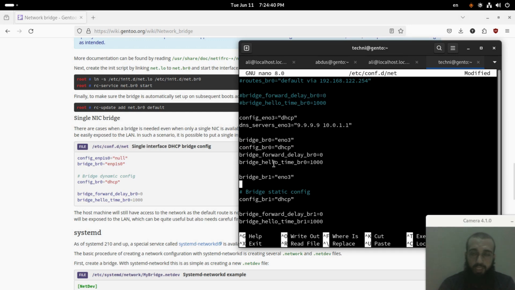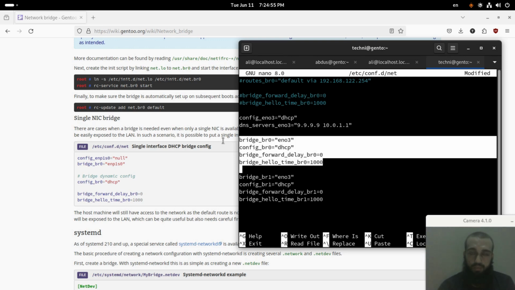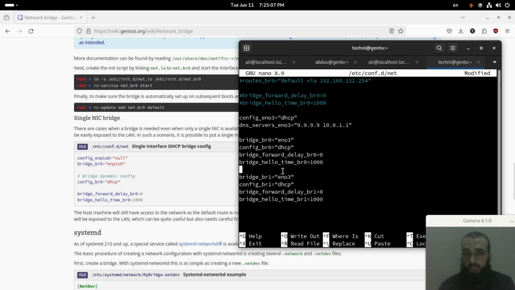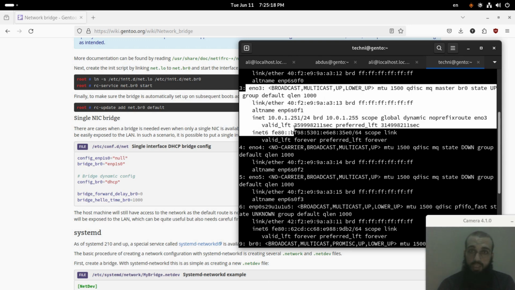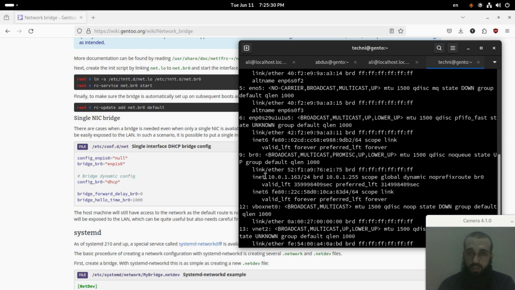Alright, so we got our new BR bridge. Let me erase all of this, and then this one for the new bridge that I'm making. You can choose, or you can select or type like me, pause the video and type BR0 or BR1. Since I did it for BR0, I will do it again for BR1. Save and exit. For BR0, I do have it here. ENO3 and BR0 are on the same network, which is 10.0.1.x, and the subnet is 24 bits. And BR, you can see it's the same, 10.0.1.x with 24 as a subnet.